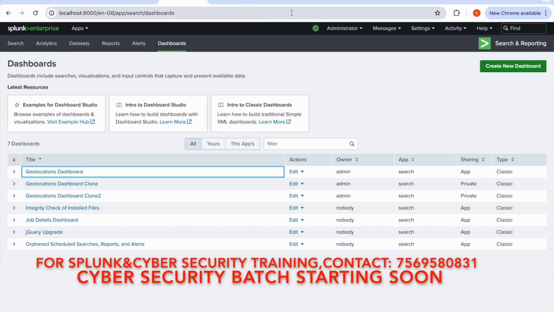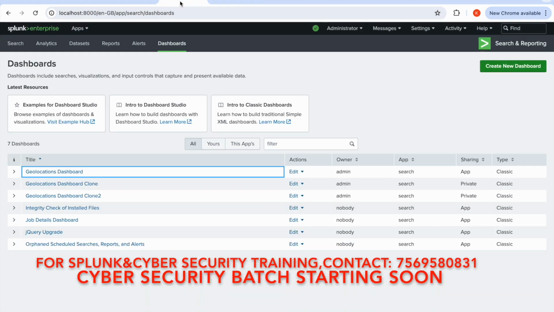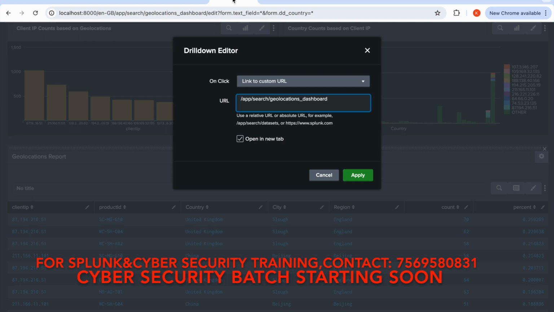Geolocations dashboard clone. If I have given this name, it will be taking underscores. Let me put that one and check: geolocations underscore dashboard underscore clone.